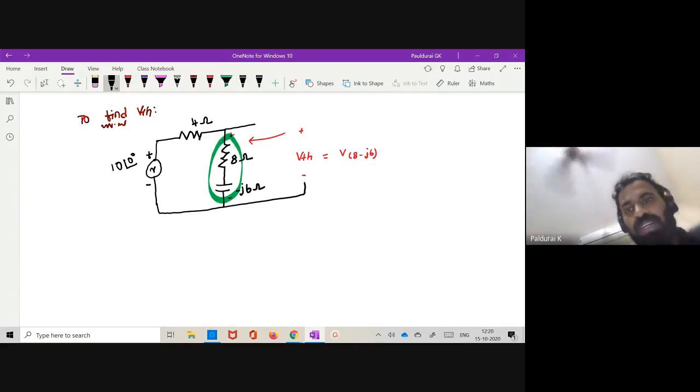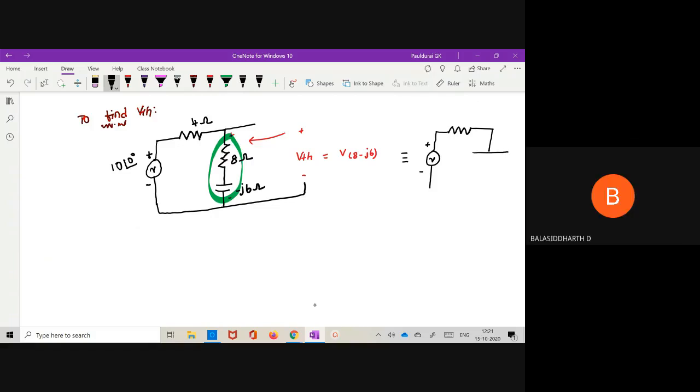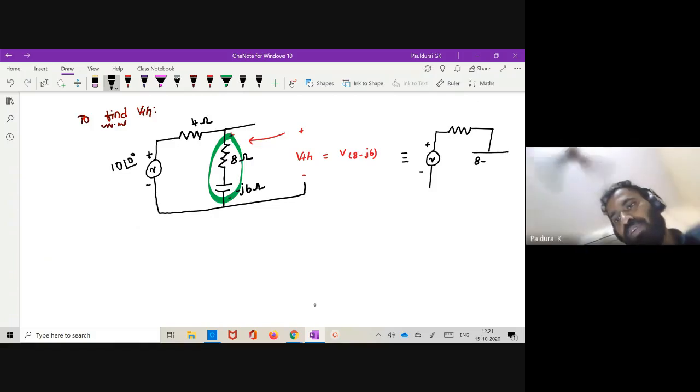Or simply, sir, we can find the current, reference the voltage, and find the current. Otherwise, if you are genius, what will you do without finding current? Actually, this can be written just by finding the voltage drop. What is the rule for that? Voltage division. Very good.